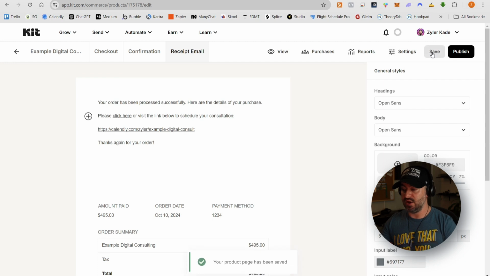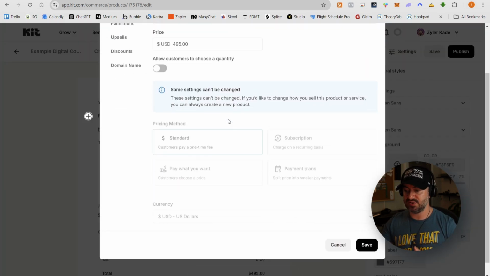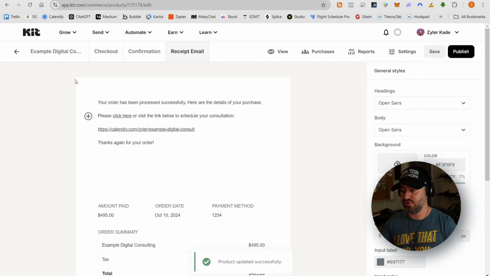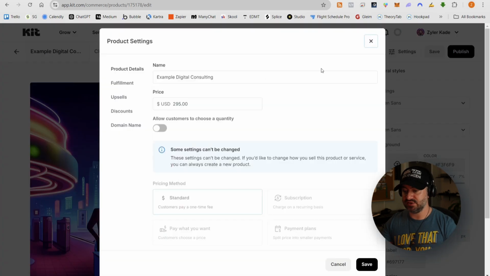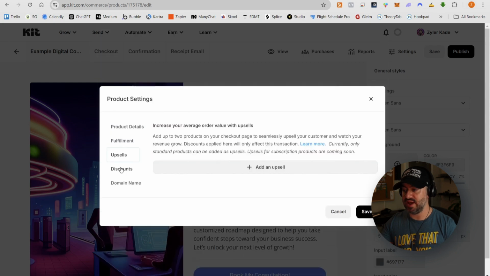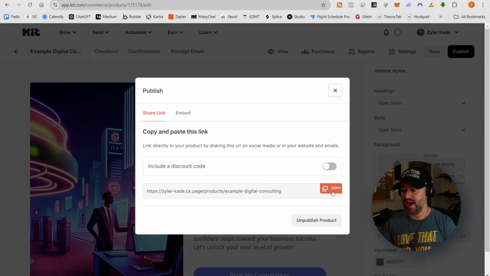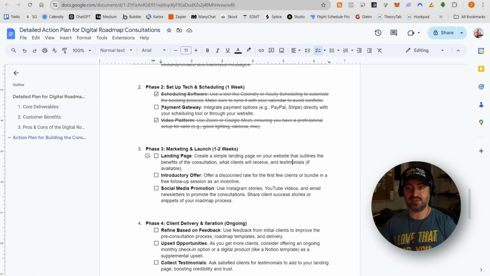I can go ahead and save that, and double check my settings just to make sure everything is set the way that I want it. Currently set to $4.95. Let's say I want to change it to $2.95. We'll go with that. Great. Click save. Just do one final review. Make sure everything is good to go. If you want to put upsells or discounts, I don't need to worry about that. So now we can click save, click publish, and once I click publish, we can see I now have a URL to my product in order for somebody to go buy that. So now we can see the payment gateway that's been set up. I just created that product in order for somebody to buy it.